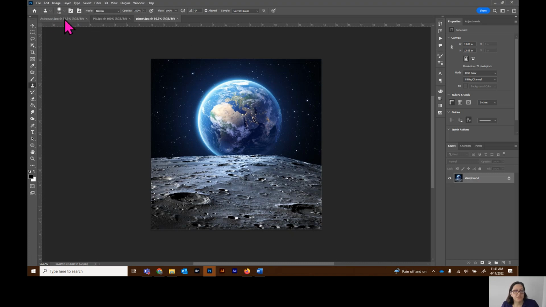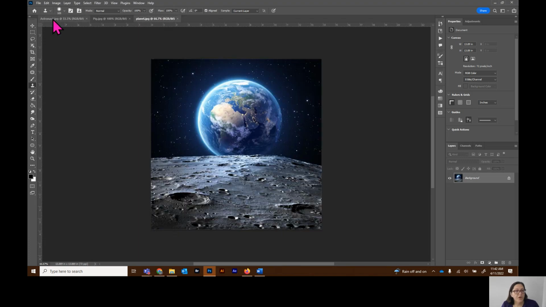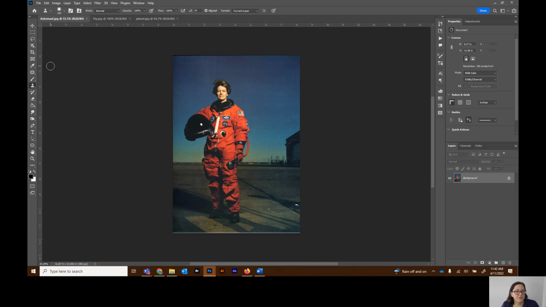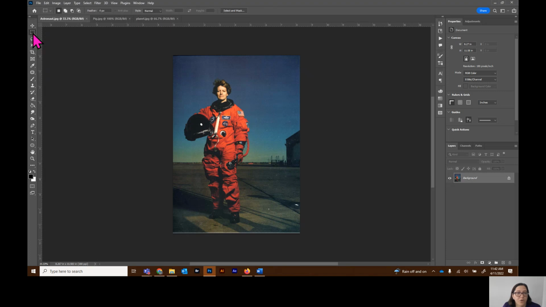So what I'm going to do first is put the astronaut's body in. This is my astronaut photograph, and I'm going to put it onto the moon. So I'm going to come over here, I'm going to find this, and then you're going to use your selection tools. Now, this lesson is about using those selection tools and just playing with the different selection tools to find the ones that work best for you. If we come up here to the marquee tools, you can see that a rectangle tool and ellipse tool are not going to work for what I need to do here.